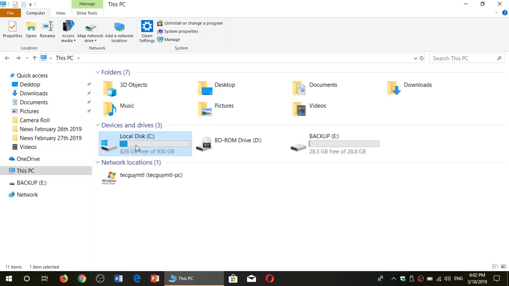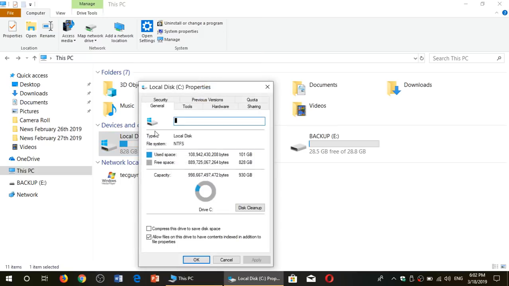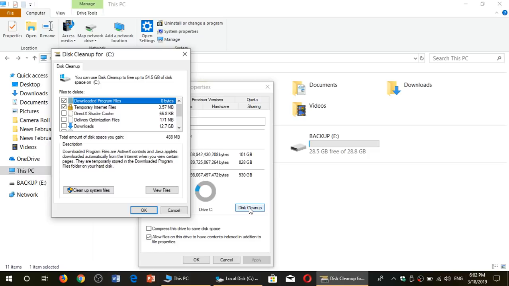You can, of course, right-click on your disk C and go into the properties. And here, you will have something called Disk Cleanup. By clicking Disk Cleanup, it's going to open the Disk Cleanup utility. You will see here everything that takes space on your hard drive. So look at what you can actually clean in here. For example, I could clean 41 gigabytes in the recycle bin. So you see these are taking a lot of space. You can put check marks in front of what is taking a lot of space.